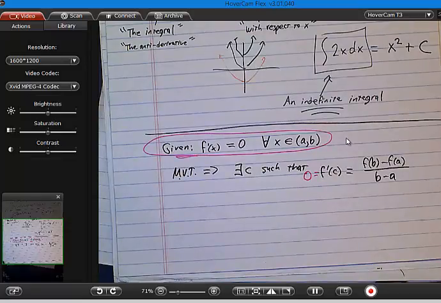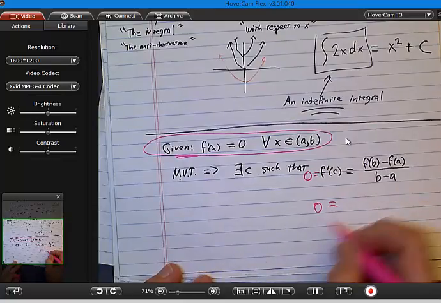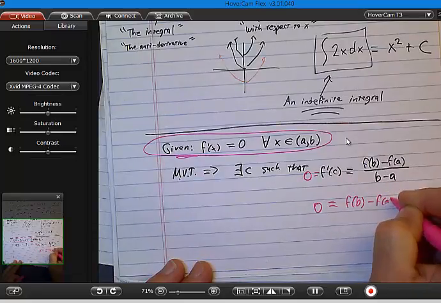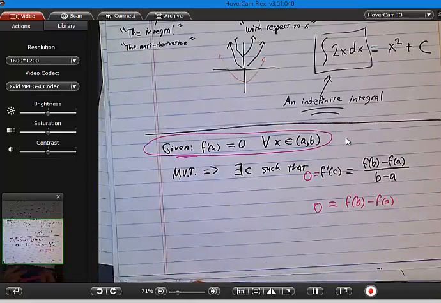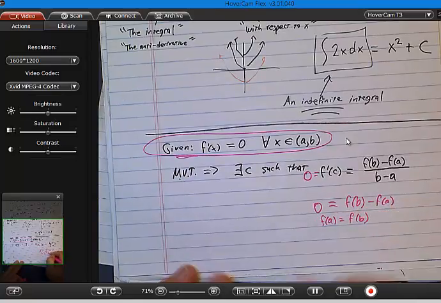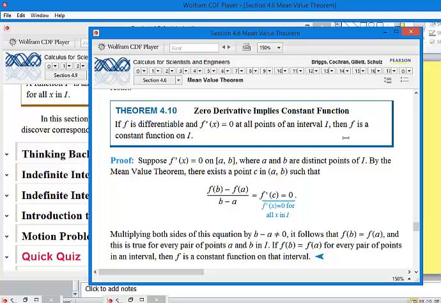So now let's multiply both sides by b minus a, whatever that is. What would my new equation be? 0 is equal to f of b minus f of a. Okay? Oh, yeah, it has to be constant. I know that f of a equals f of b at this point, and I could do this for any a and b in the interval, and you're fine. And if you kind of look through, it's true for every single pair of points in a given interval. So yeah, you're constant. It's the only way it can happen.